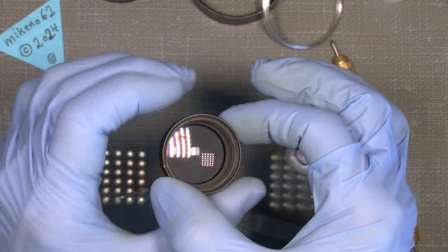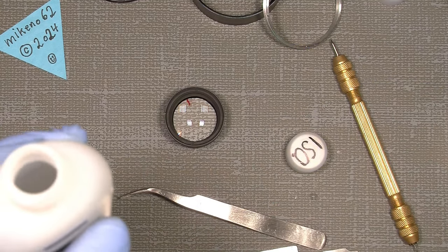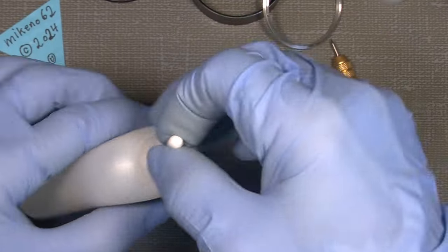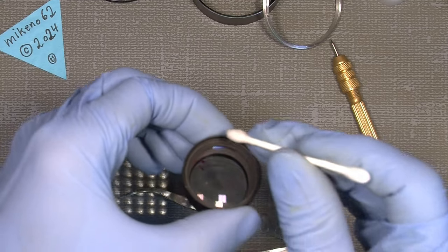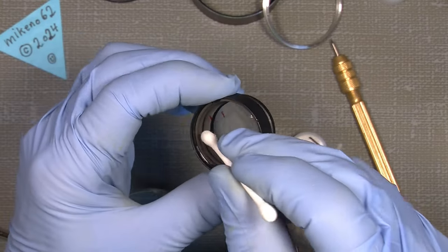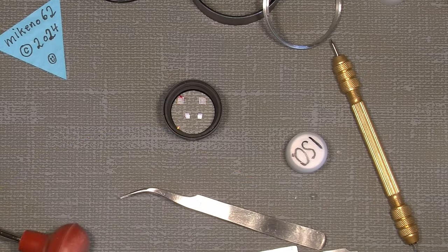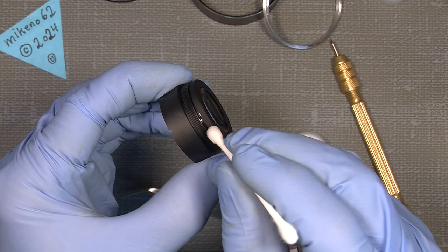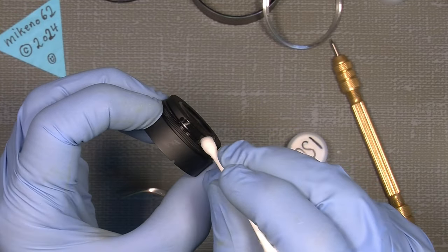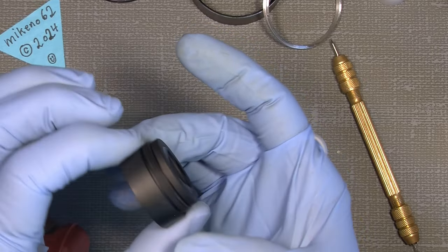I will just use some isopropyl alcohol on the back, and then add. So let it sit a little, then I can do the very back, I mean the inner lens element. And no one has been into this lens. So there. And yeah, my mark is there.